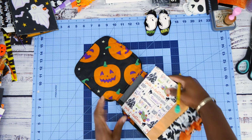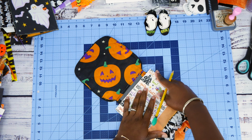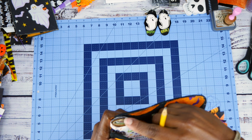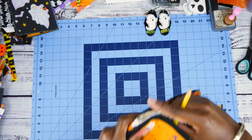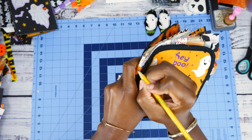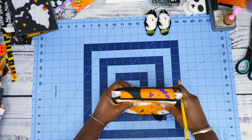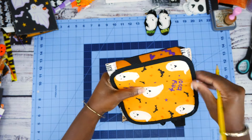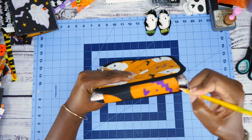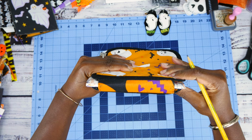So that's that. So we're going to just put this up here. And I don't know why I didn't make the mark right here. Let me make sure I'm doing this right, y'all. Let me make sure it's in the middle. Yes, it is in the middle. So we're just going to make the mark right here, like that. Oh, no, it's not. Hold on, y'all. Okay, no, you're like, you should have just measured it, girl. I probably should have, but I didn't. So we're just going to bring it up there like that, okay?